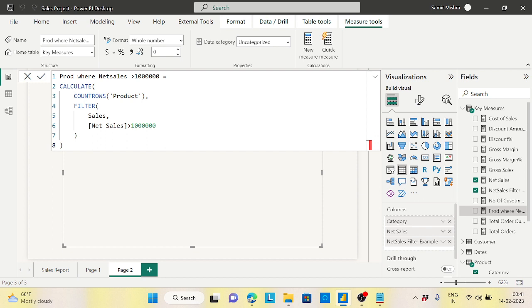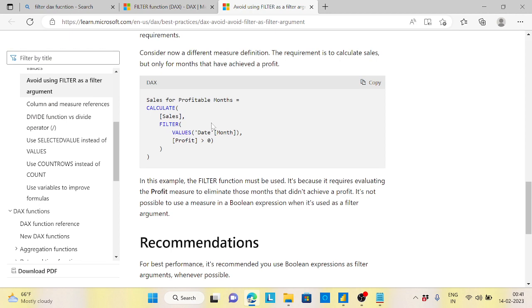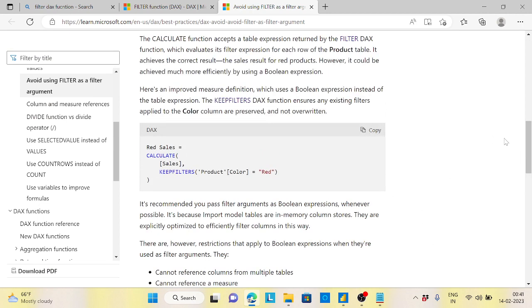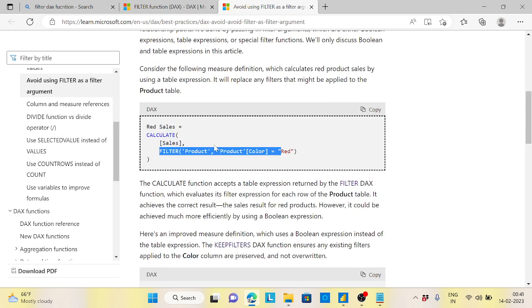Otherwise try to avoid the filter function wherever it is not required. This example is also given in the documentation. Don't use that. Suppose you have a field in CALCULATE where you want to say the product equals to red. Don't do that with FILTER, just write it directly, because it is not required.